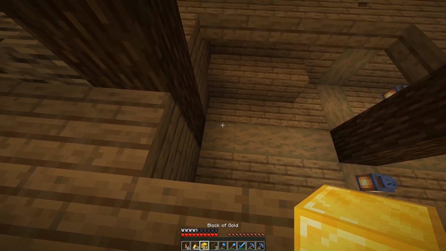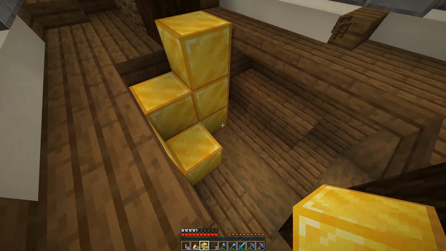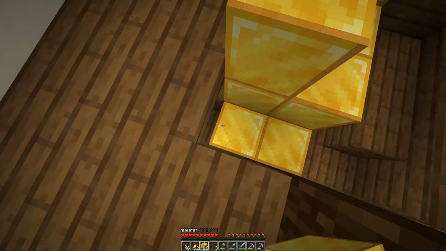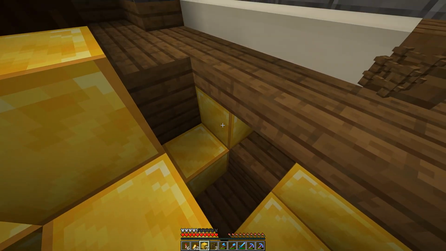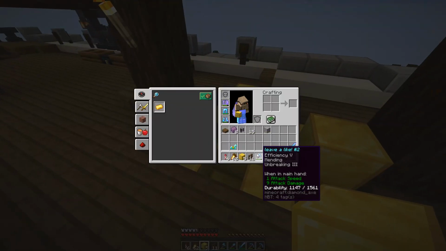Actually, when I was building this, I did notice that there were a couple of zombie villagers that had spawned up on the top. But sadly, by the time I went away to go get a name tag and come back, they had despawned, which is a little bit frustrating, but it is what it is. So I think that is going to work out rather well.